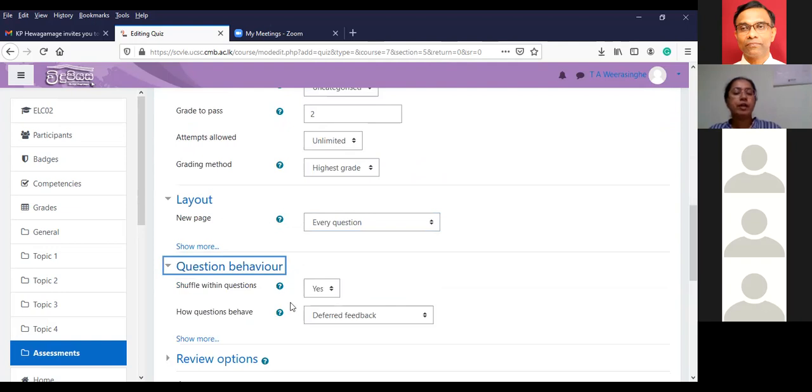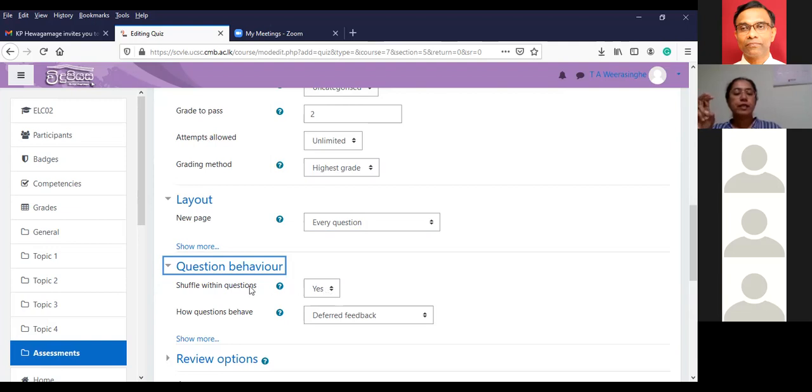Question behavior. How do you want the questions to come? You can shuffle within the question, so the options will shuffle, yes or no. That is what we usually select, because in that case we should not have none of the above or all of the above statements. That is not correct to have in such options in a question.